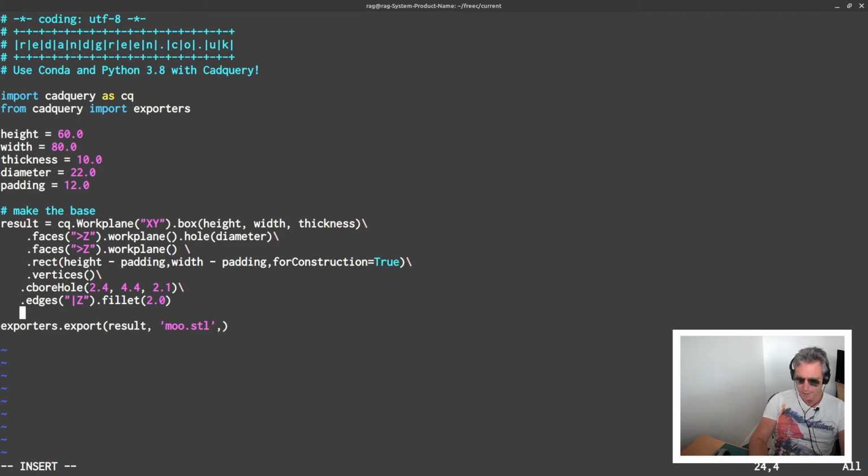Don't think the indentation matters there, but let's see.